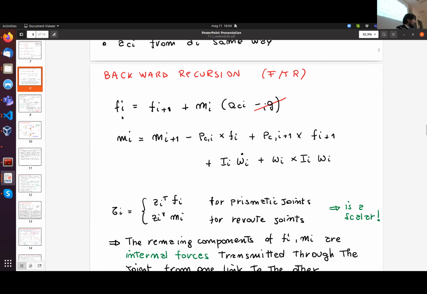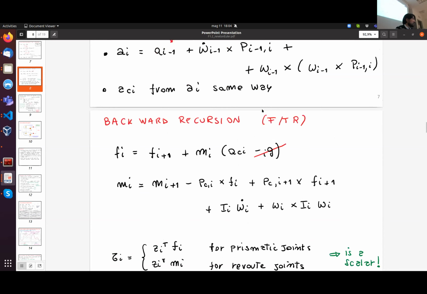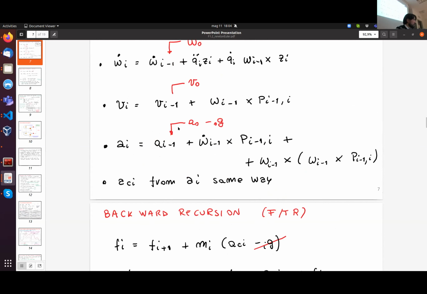So for the forces, it's easy because, if we start from the end effector, this is 0, and then this is mass times acceleration. What's important to note, and I forgot to mention, is that for link 0, the acceleration is just going to be the gravity, and this is because it's not moving. And this makes our computation easier, because when you move through the chain, you're just taking the acceleration with respect to the predecessor link.